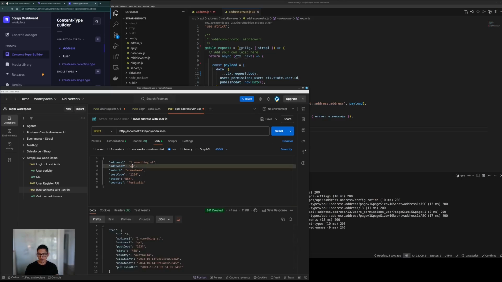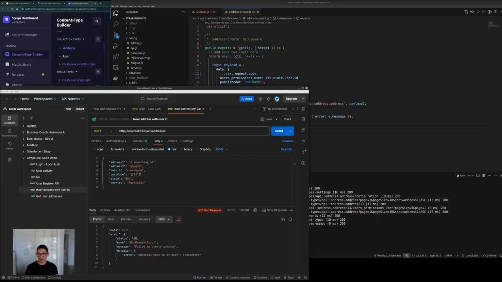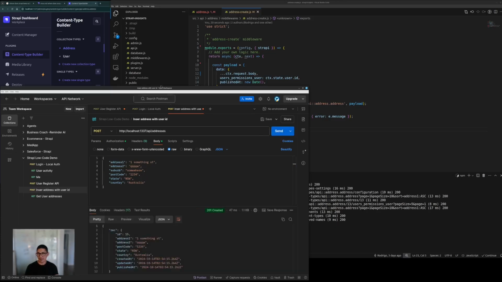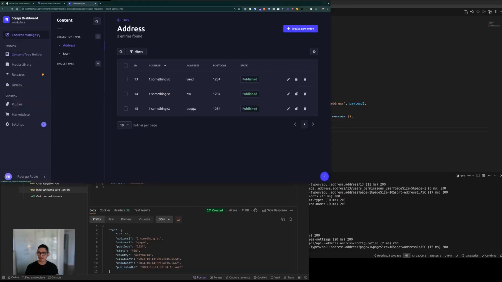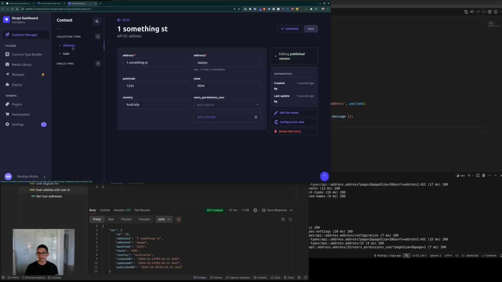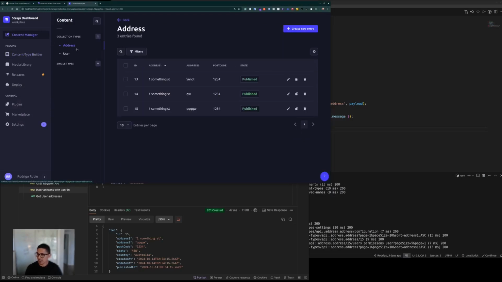If we try to do more than that, it comes back with an error of at least 5 characters. So if we get rid of that, we see that the entry goes through. Let's verify that by going in here. We see that that data is now in. Now, can we achieve some validation that requires more manual config? Yes, we can, and we're going to look at that next.